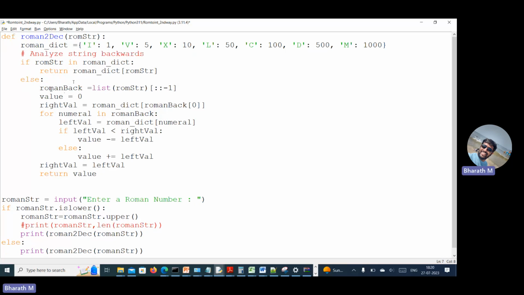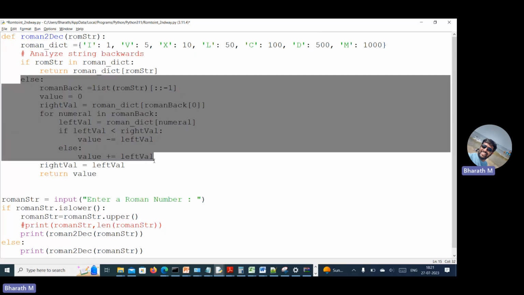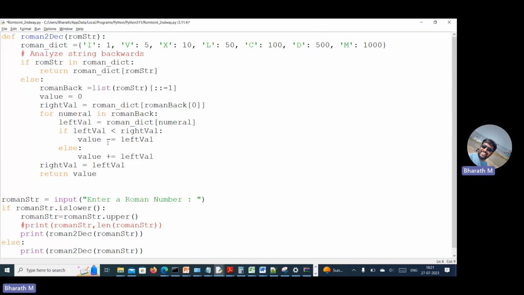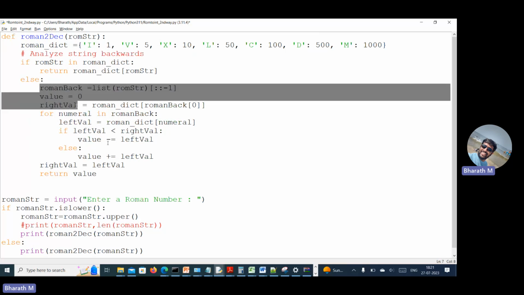Now what we are checking here is if the user has entered something other than the direct values already in this dictionary, for example XII or VII. How that is done is computed in the else part. This is where the else statements begin.